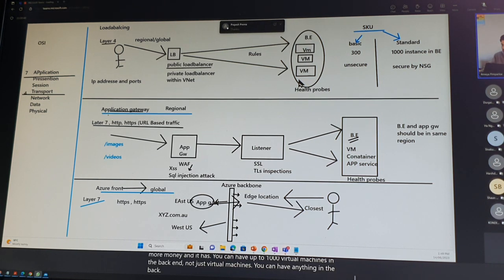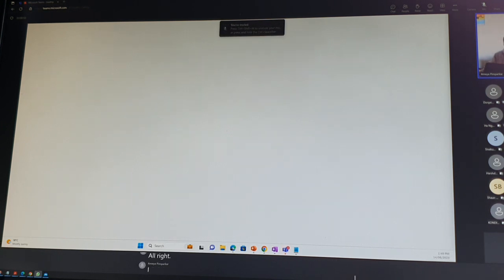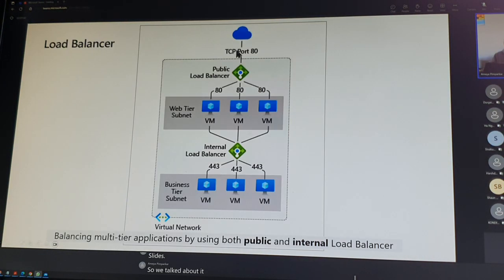Okay, I'm coming to the slides again just to do a quick revision. So we talked about a normal load balancer, which can be an internal or external load balancer. Unfortunately, the slide doesn't mention much, so I just thought I'd mention more than that.